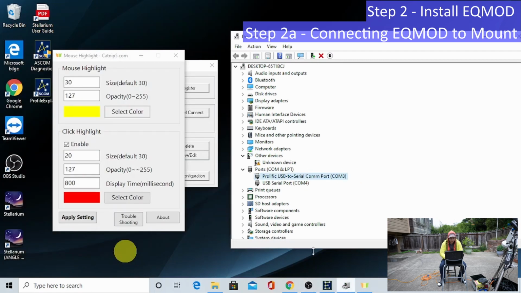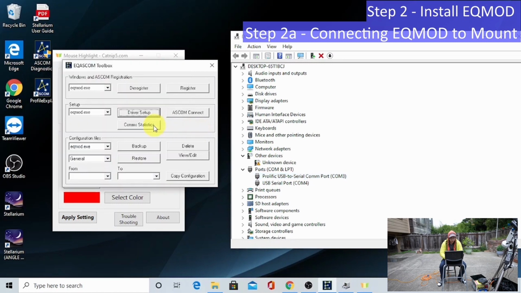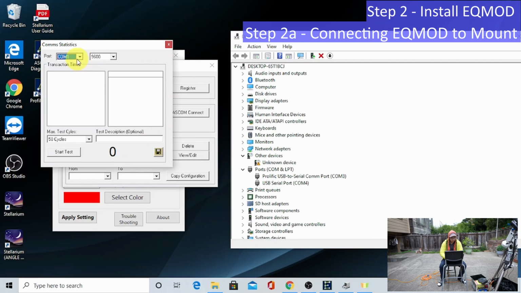And then just as an additional check, you want to go to COM statistics. Now, if I select COM 1 at 9600 and I do a test, it's going to say port not found. If I go to COM 2, do the same thing, port not found.